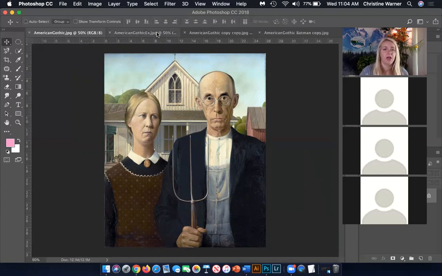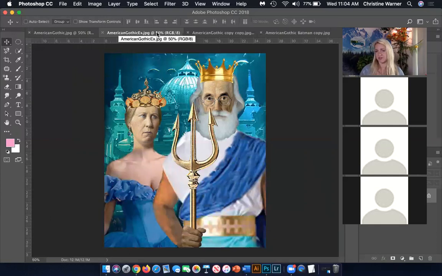Here are some examples of final versions that we've done in the past in a graphic design class as a whole project. But for a tutorial, you could just change a few things about them, maybe keep their faces the same, but give them different hairdos. I suggest to get outfits, find costumes online. Just Google, for example, this is a mermaid scene. You can type in mermaid costume, and it's going to be a simple background, so it'll be easier to select and move these pieces around. So you decide what you keep from the original painting and what you change to reflect your theme.